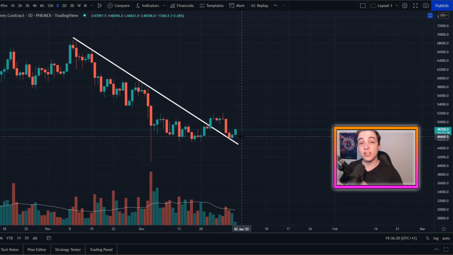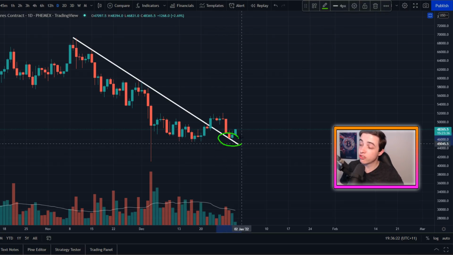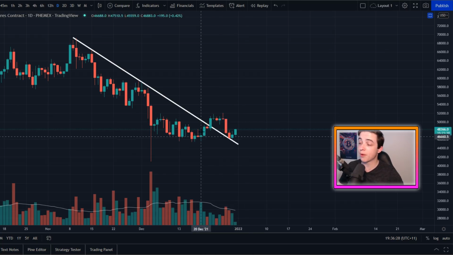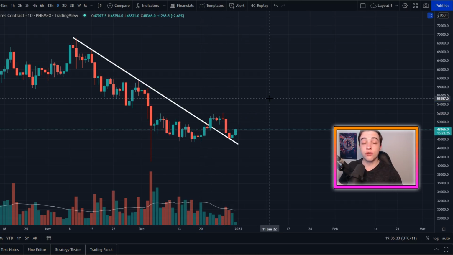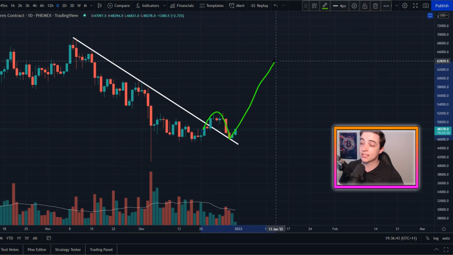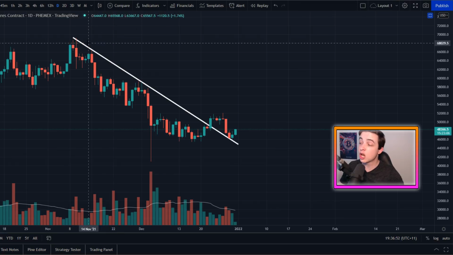So obviously it's a good sign to see Bitcoin bouncing from this line just here, because a successful retest like this can also act as confirmation of the breakout to the upside. And by the way, for the new viewers out there, a bump and run reversal pattern is a three-stage reversal pattern. We've got the lead-in phase, the bump phase, and the run phase, the reversal back to the upside. And the technical price target for this pattern is the beginning of the lead-in phase, which is coming in towards the all-time high at around 69,000.